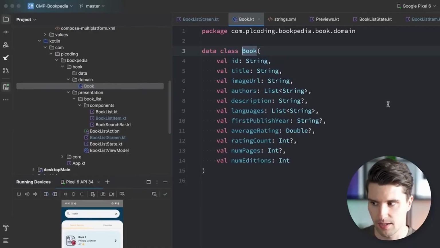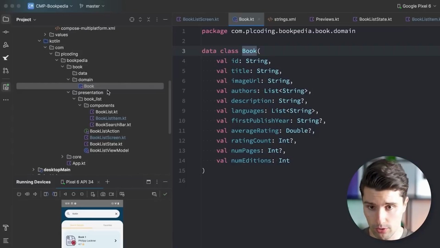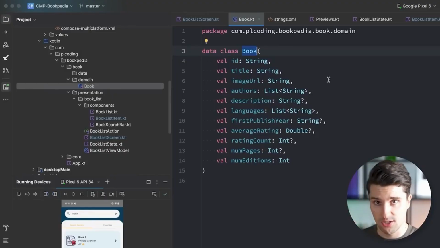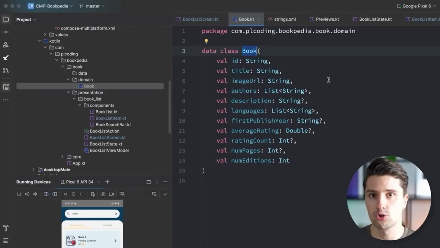Now, a data model is something similar, but it contains implementation details. Specifically, how our JSON field names are actually named, and in which format the JSON structure is in. So what we want to create for this book is an equivalent data model that we can then use to take our JSON structure that the API responds with and parse that into our Kotlin data class. We call these data related models, at least if they come from a network, DTOs, so data transfer objects, because these are transferred via the network.